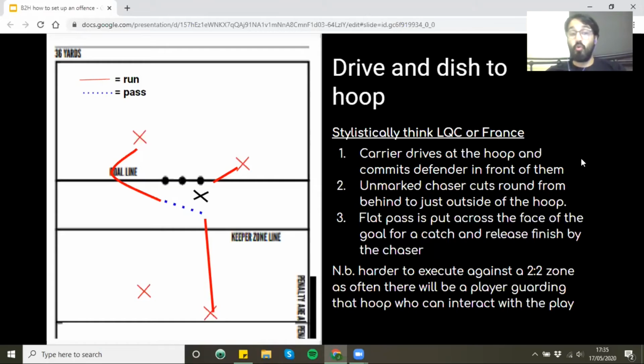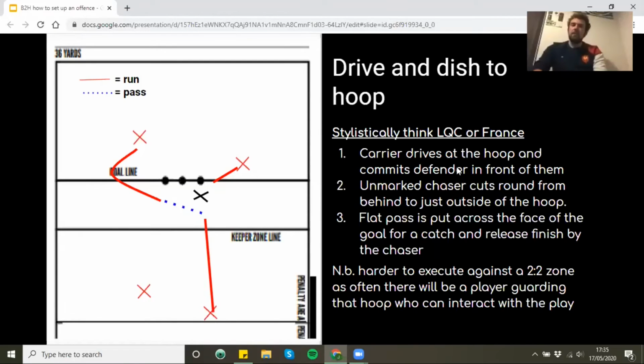It's one of those ones that's really quite hard to stop in a 2v1 situation. The keeper is essentially always going to lose this, because either they don't respect the drive enough and mark the pass, and the driver just scores, or they commit to the driver, and then the pass is really easy. You do want to put this ball just outside the hoop, because if you cut in front of the hoop, you might stop it just going in, and you're giving it a much harder angle for the person who's throwing it, because the keeper's arm span suddenly becomes a bit of a block.